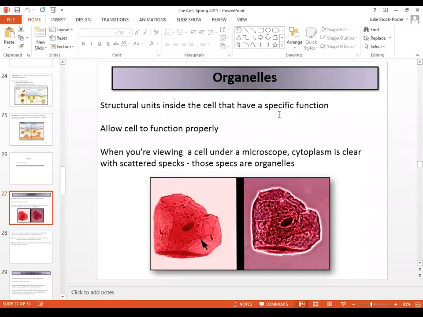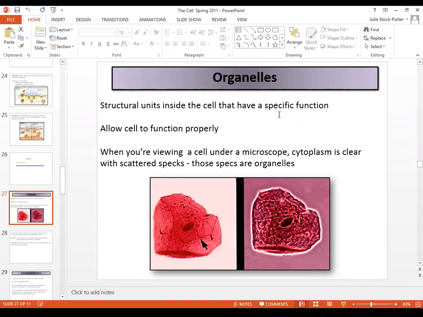Okay, so that's how we transport things in and out of the cell, through passive and active transport. Let's take a look at the rest of what's in the cell. Now, you have some interesting labs this week. One is you're going to turn your phone into a little microscope. And once you do that, you're going to start looking at cells. And the first cell we're going to look at is the animal cell.